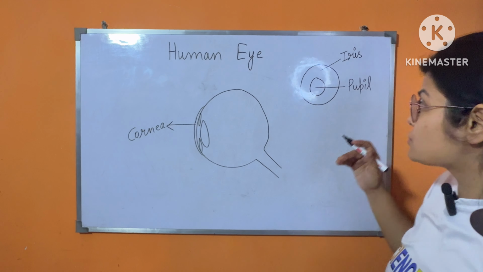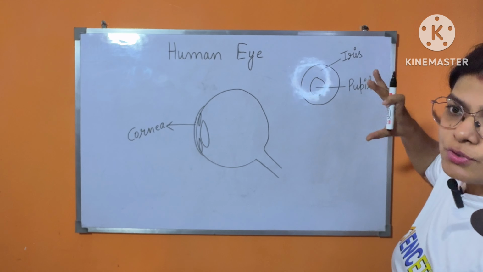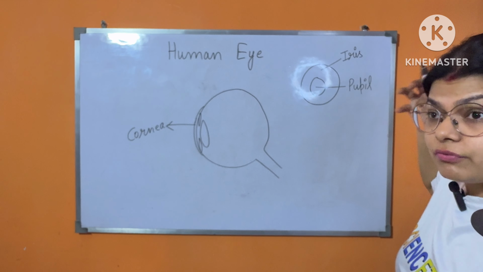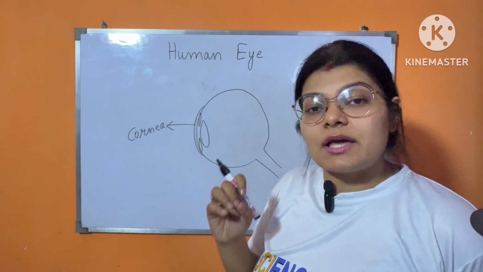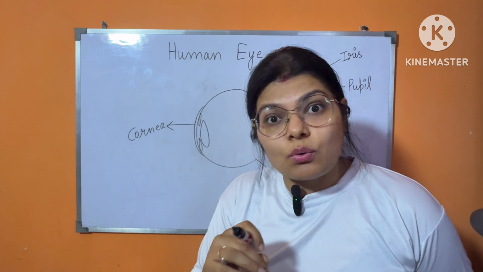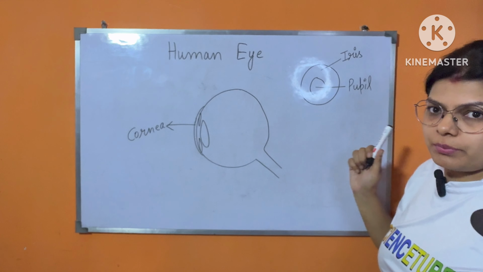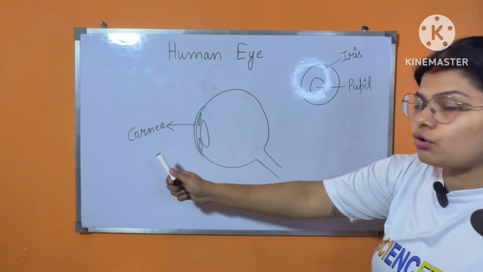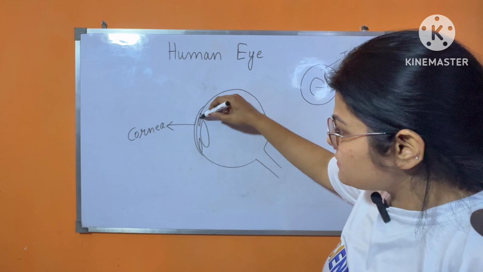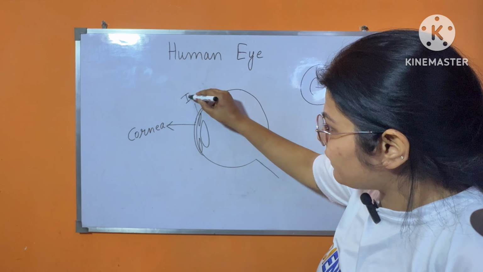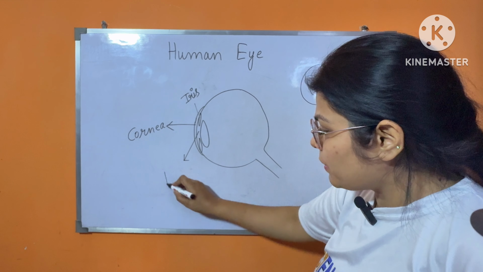So why? Because the iris expands the size of the pupil so that a lot of light enters into our eyes, and whatever light is there will enter our eyes and form an image of the surroundings that we are in. So that is the role of the iris for the pupil. These are the two parts, and this is the cornea. Three parts we have discussed. Just after the cornea is your iris, and in between is your pupil part.